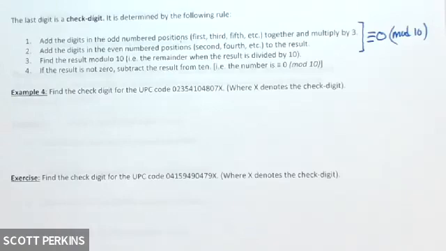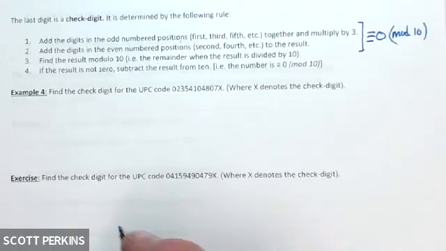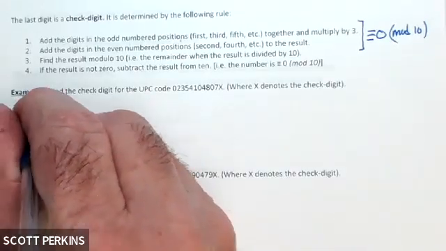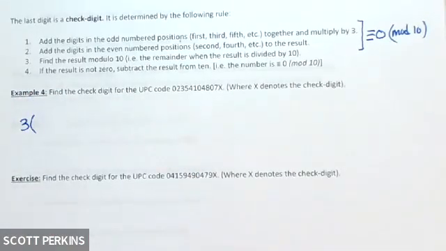Just so that we all know, yes, the check digit is one of the digits. Okay, so here we go. I'm going to multiply by 3 the digits that are in the odd numbered places. Help me out, I want to make sure that you're looking in the right place. What's the first number in an odd numbered place?